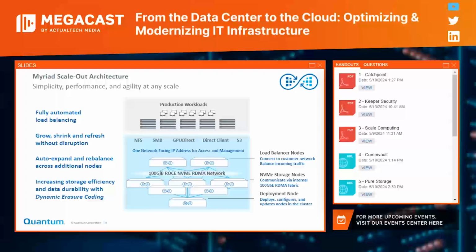They attach to one IP address, and then the system is smart enough to distribute all of that workload to all of those front side client facing Ethernet ports, such that you get really fine-grained balancing across all of your workloads into the cluster.